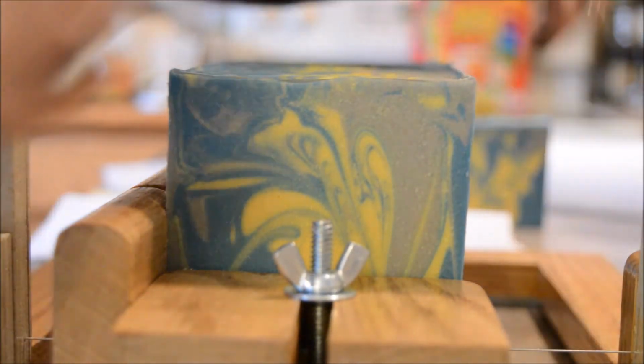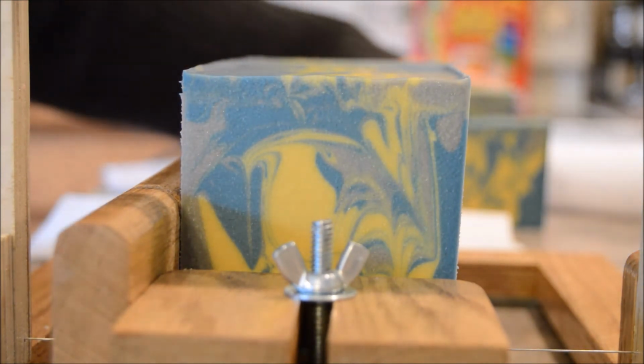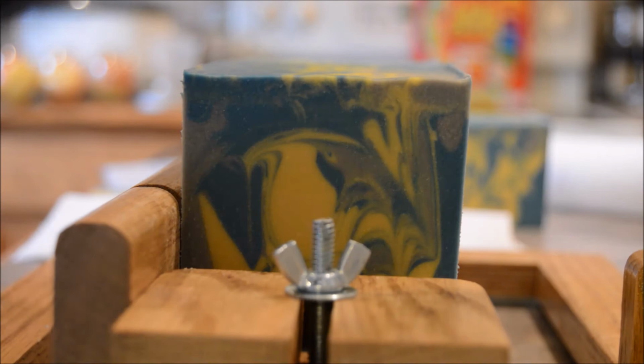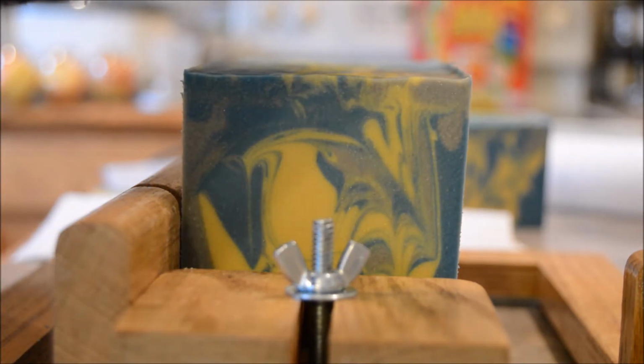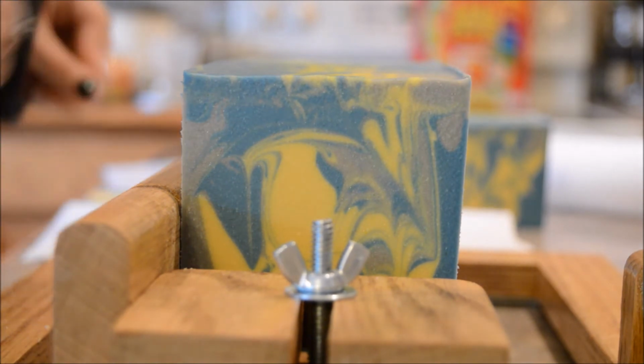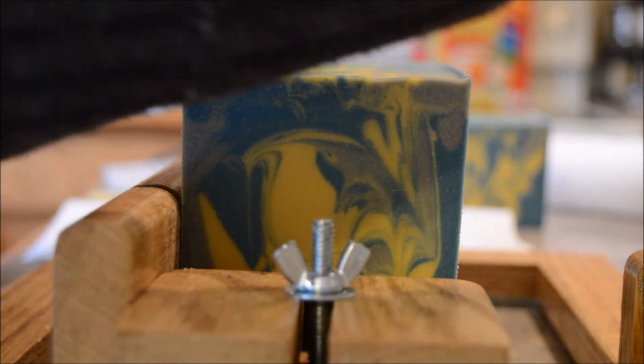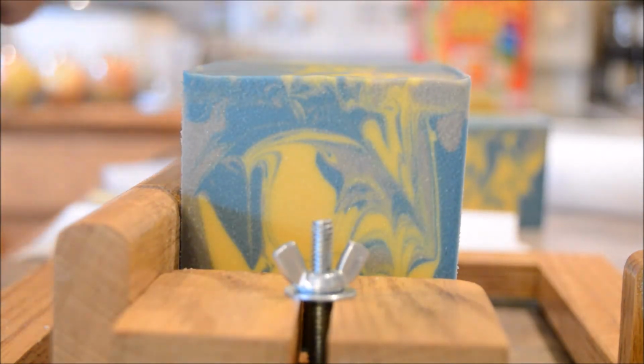This is not going to go through. Nice and tight. I don't know. Anyway. So that looks nice. If I do say so myself. You'll have to let me know what you think.